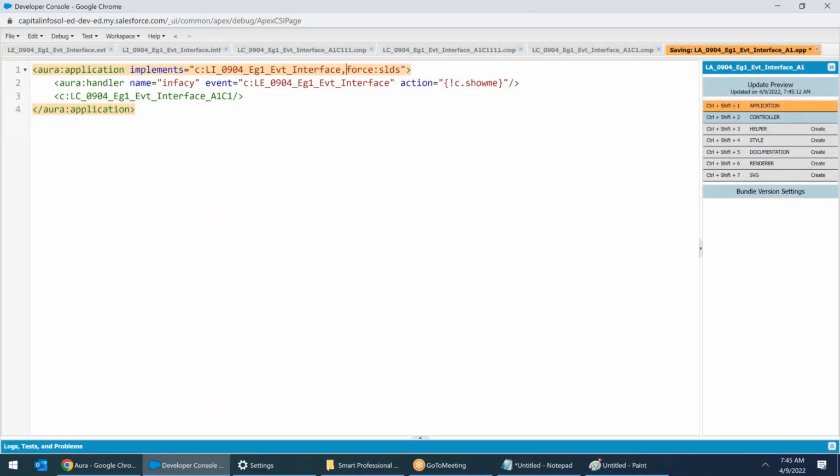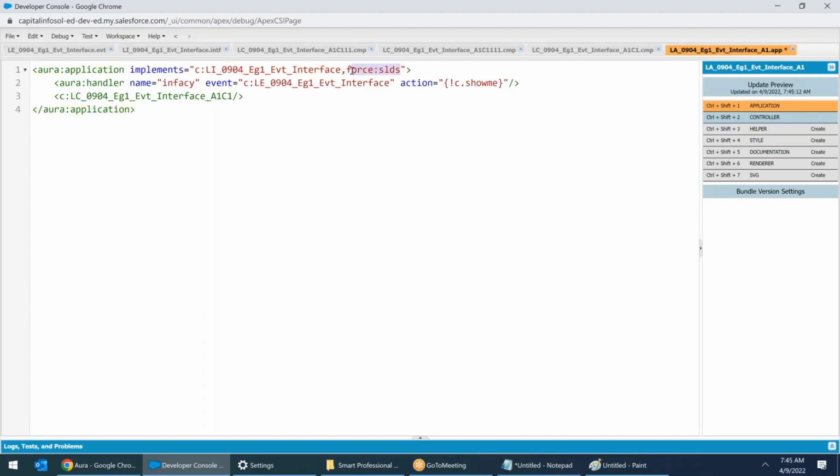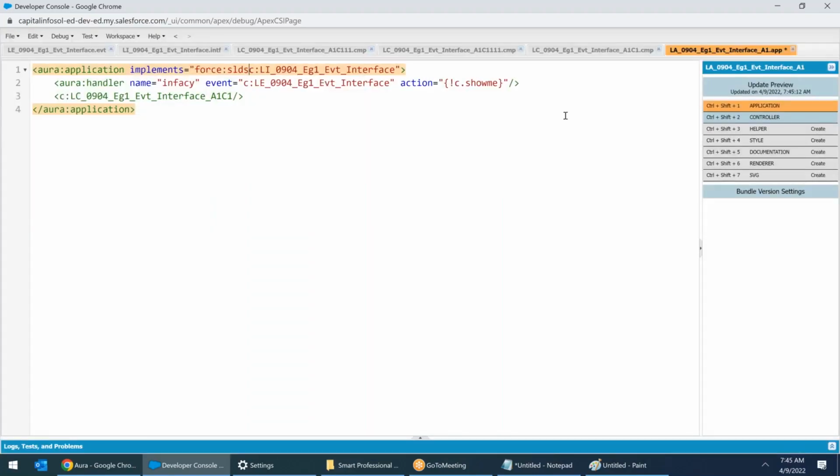Control S. Implements. Okay, I'm not able to implement force:SLDS because I've already implemented one interface. Comma. The system is not taking it. Semicolon. Control S. The system is not taking it.